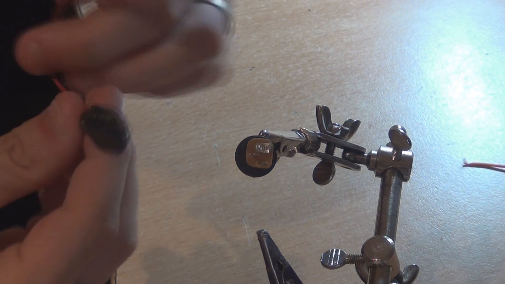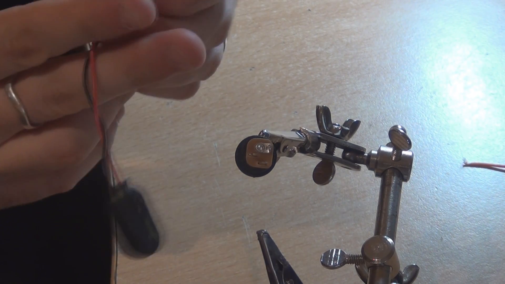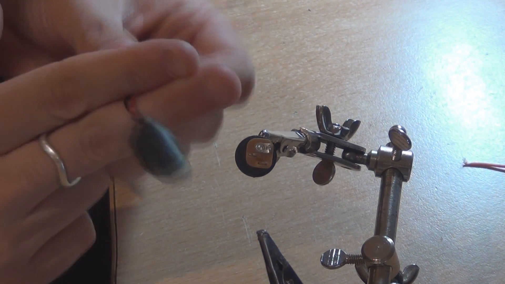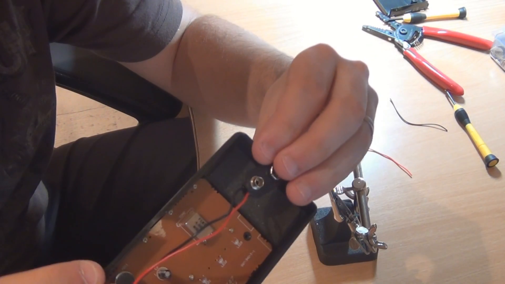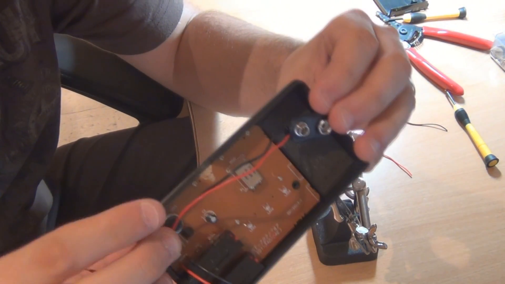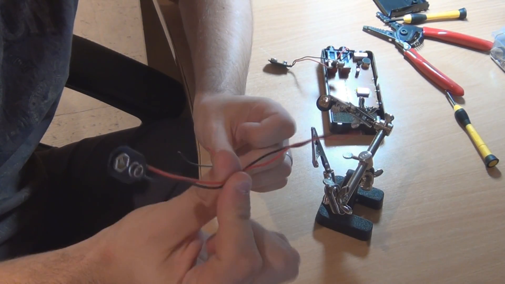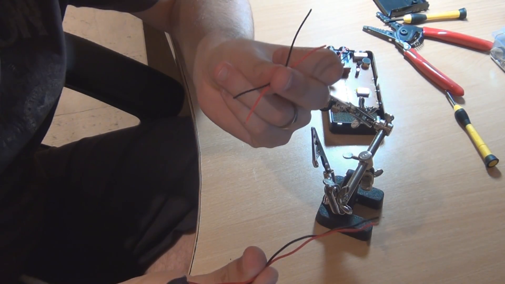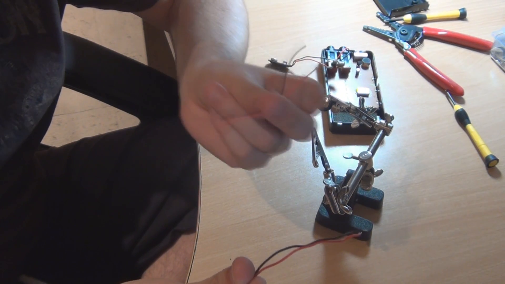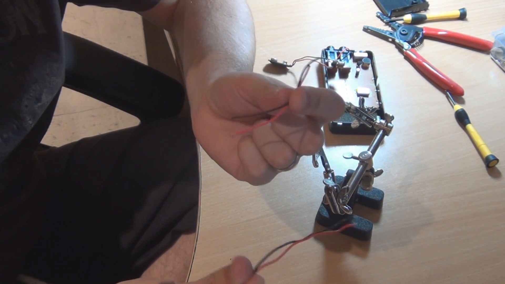In order to connect it to your device, you cut the battery snap off. In this case with my guitar tuner, my battery snap looks something like that. You just cut it straight down the middle, which will leave you with a battery snap and the two wires that are coming from the actual device.